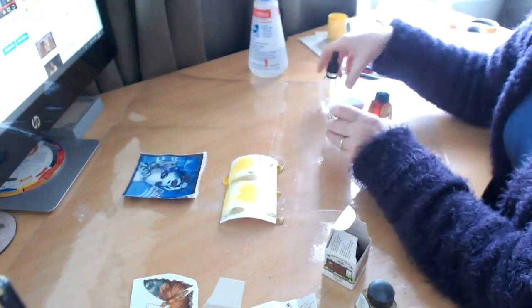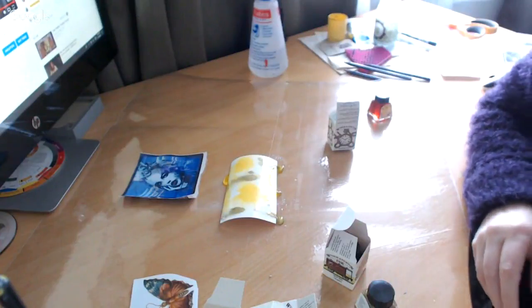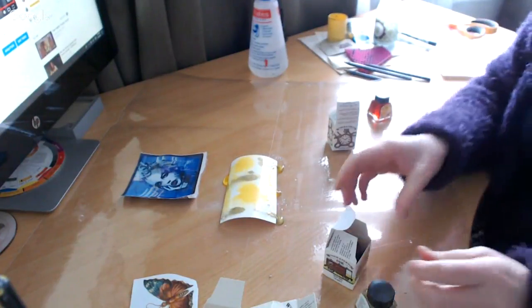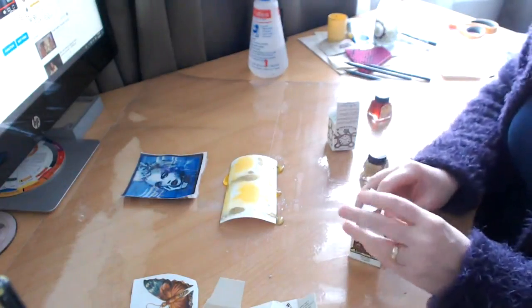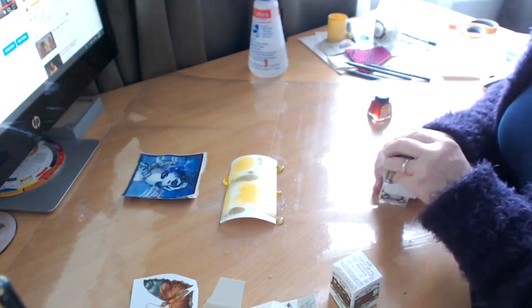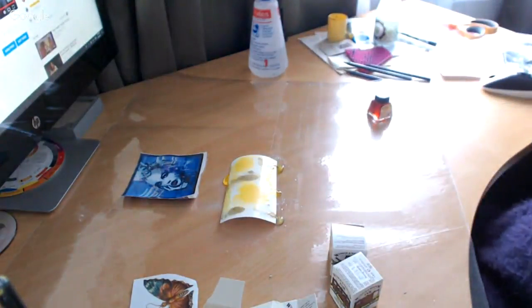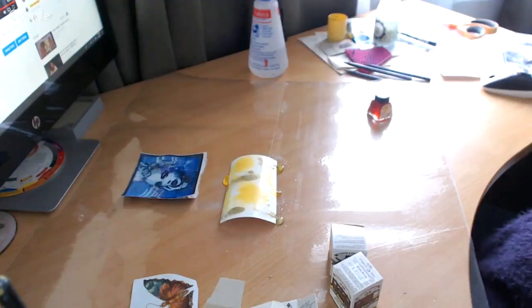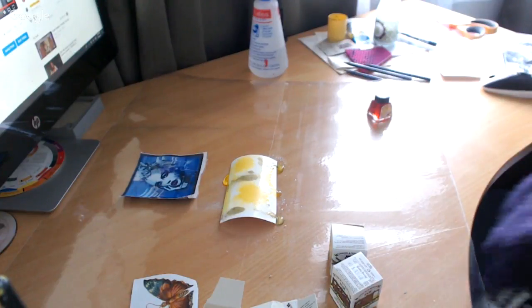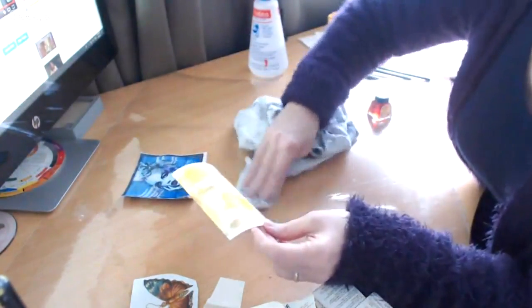I am just going to have to go and find something to mop. My goodness, fancy coming on and doing splodgy things without having a mop up. Hey, where is it? I must have another cloth here somewhere. Oh, there you go. I knew I would. I cut up old T-shirts to use.